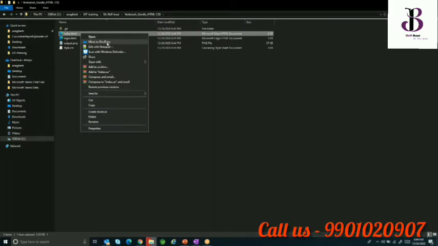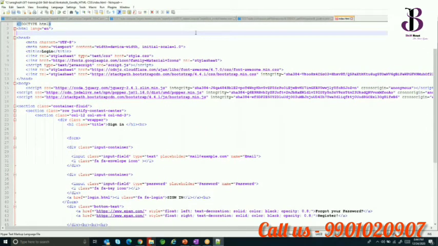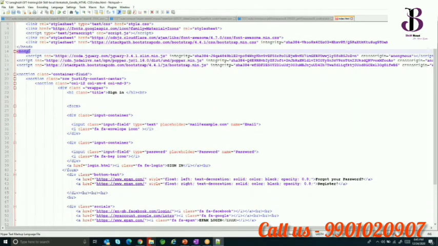Now what I will do, I will edit something here. Just for your understanding, I will add a new tag here, a dummy tag, or maybe we will contribute something. Okay, we will add a background color, right?